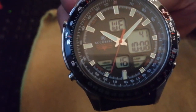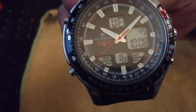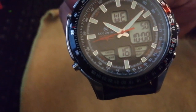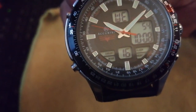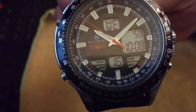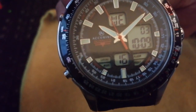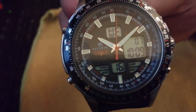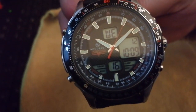There is a better version of this. You see where the Accurist logo is? They've got rid of that and they've changed the windows around a bit, and there's an extra movement and an extra function window. I can't remember, it's very much like the Citizen Navihawk, Nighthawk, one of those. You can use this as quite an effective pilot's watch if that's what you wish to use it for.